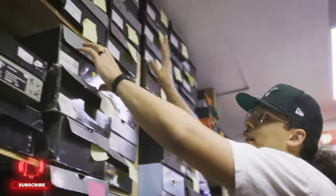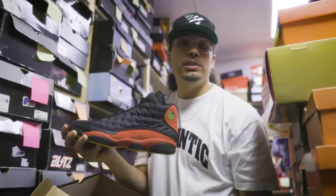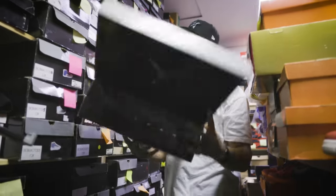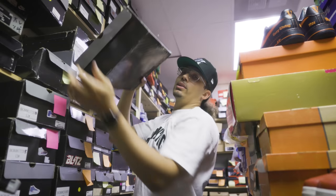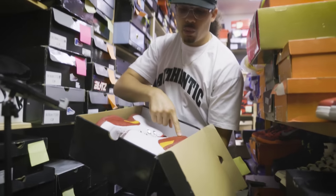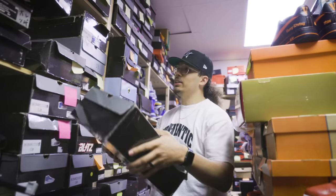We stopped around this area, so let's go ahead and start cracking some more boxes open. D. Wade — The Flash. I don't know if everybody remembers, but Dwyane Wade actually used to be on Jordan Brand before he got his deal with Li-Ning, and then he had his own PEs as well. I'm seeing a size 15 right here — probably another D. Wade shoe. And it is the Dwyane Wade 12. He had a bunch of different models, as you can see it has his name on the back — another dope PE.